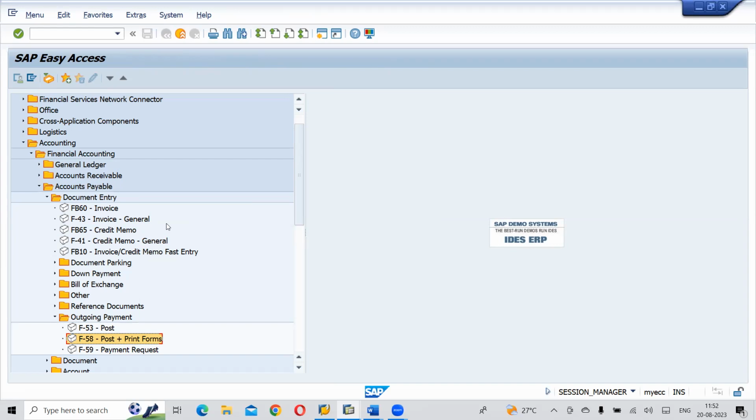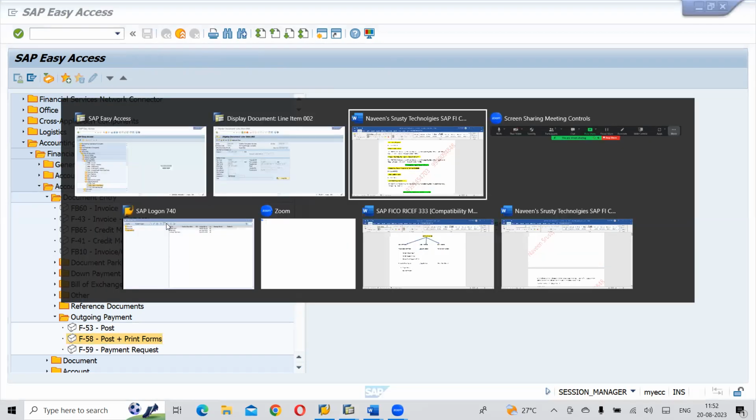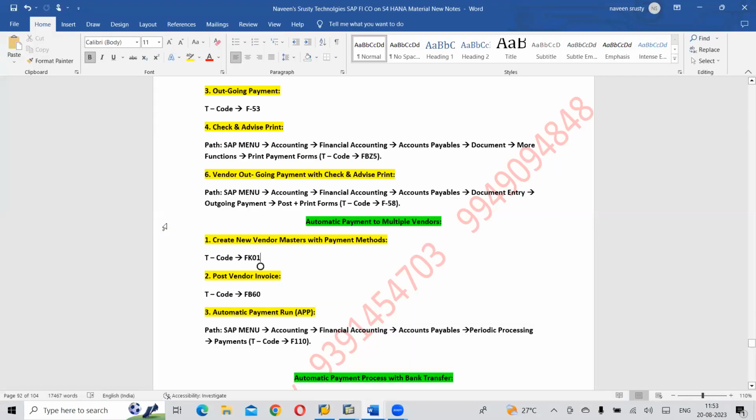So 2 methods we have done, right? Single method. Put a heading as single vendor payment and check print. Clear? So any questions in single vendor payment? Okay. So yes, no. Sorry, Navin. Any questions in single vendor? No. Okay. So what we are going to do?